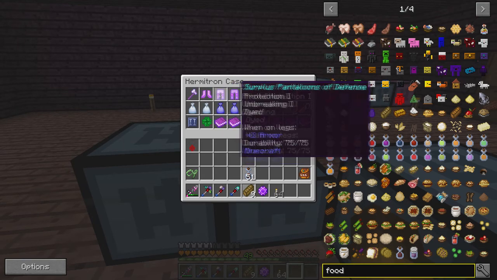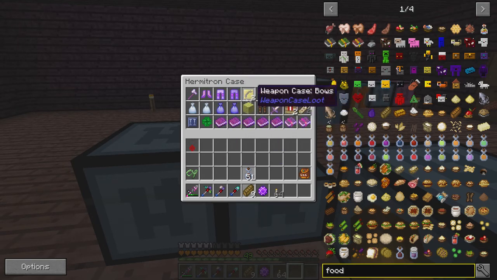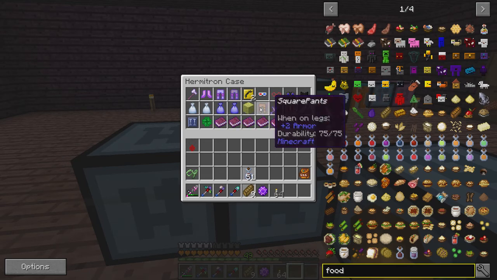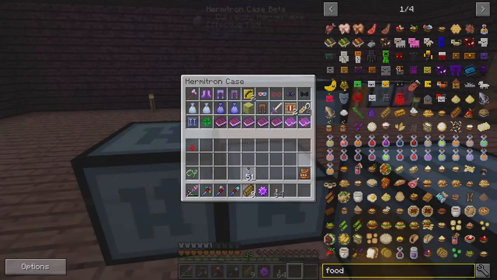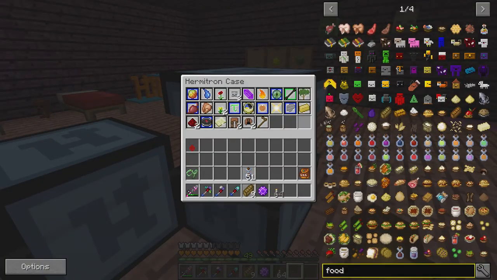I found some different armor and stuff, and where is it? This SpongeBob, and I found SquarePants too. That's lovely. So that's about it. I found all kinds of stuff, and I found lots and lots of Hermitrons.